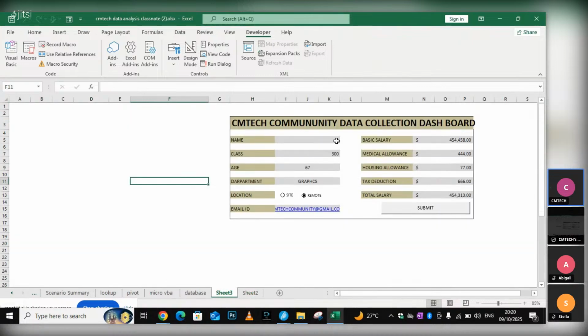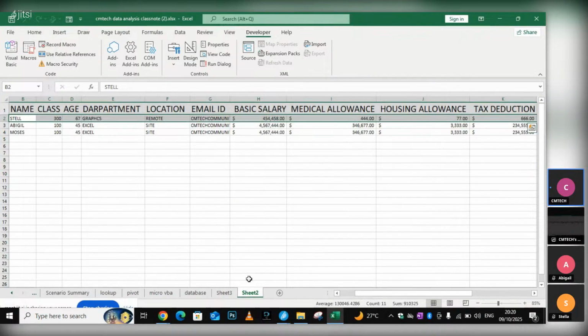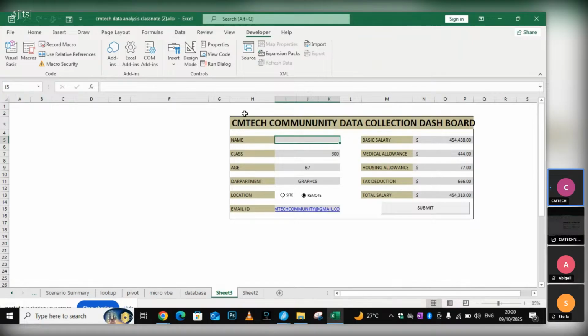If we come to our environment, you can as well lock everything here. You can put a key to this environment. Only the cells that you can insert values in will be open for use.